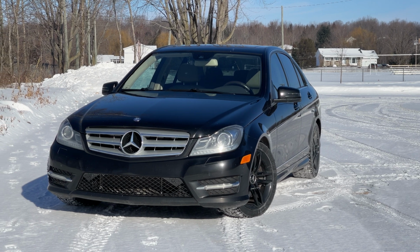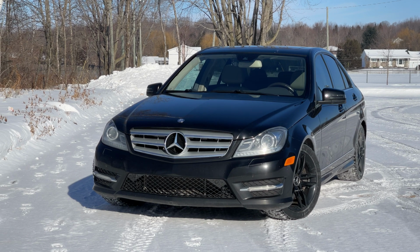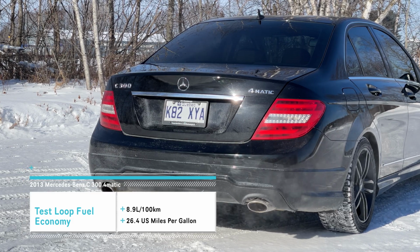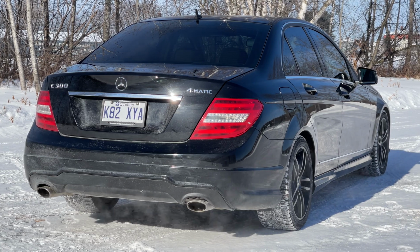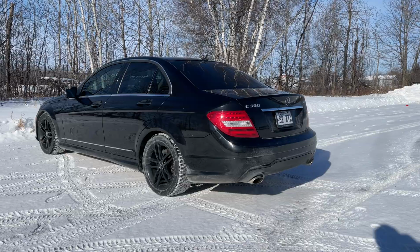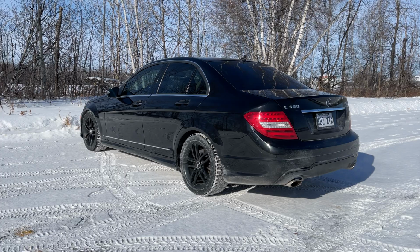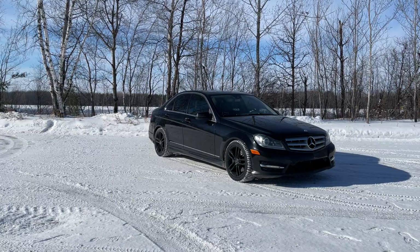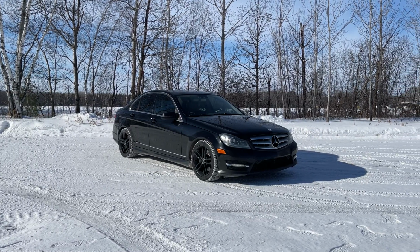First off, we always do like to mention our fuel economy. I did my 100 kilometer test loop in this little V6 engine in 8.9 liters per 100 kilometers. Overall, not bad at all. If you're looking at a somewhat fuel efficient option, this shouldn't be too bad. And for the most part, I mean, it's efficient, right? It's a naturally aspirated V6 engine. There's nothing overly performance about it. It's detuned, which I actually think is best for overall longevity because the engine isn't working as hard. So your fuel economy is not bad. Performance is pretty good out of this size of vehicle, and it works.